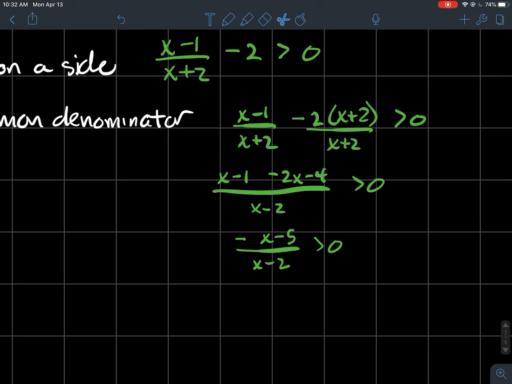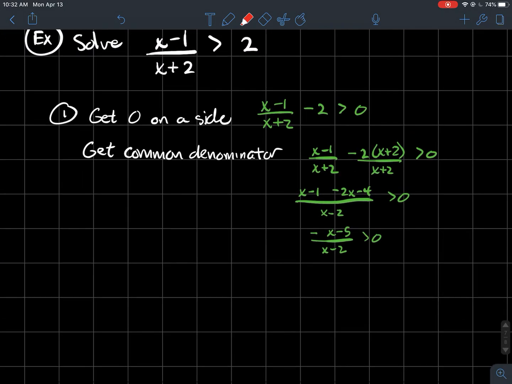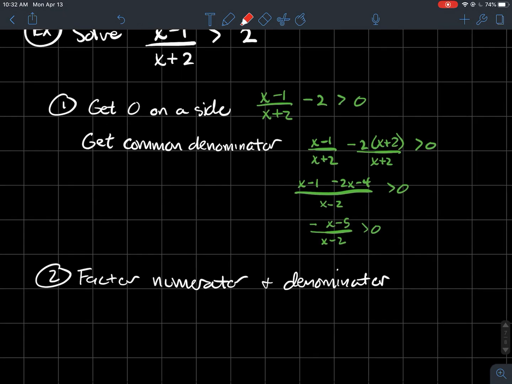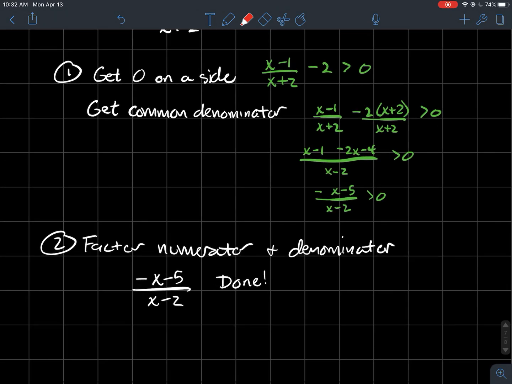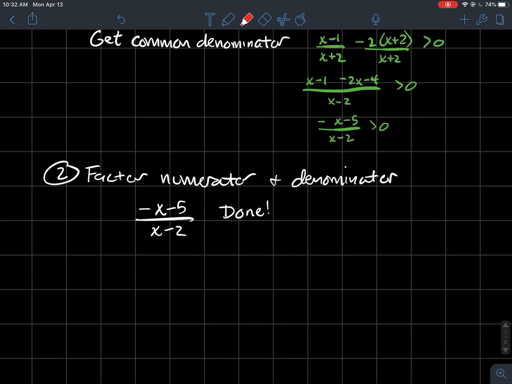So what we will play with from now on for the rest of this video is this. And from here on out, it's pretty similar to the last video, but we'll go through the steps again since maybe this stuff's still kind of new. So number 2, you're going to factor the numerator and denominator if necessary, and it's already done for us here. If it's not already done for you, it's always what you need to do.